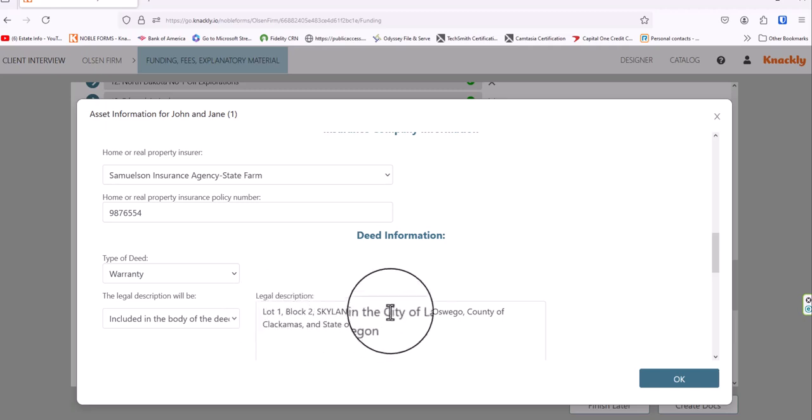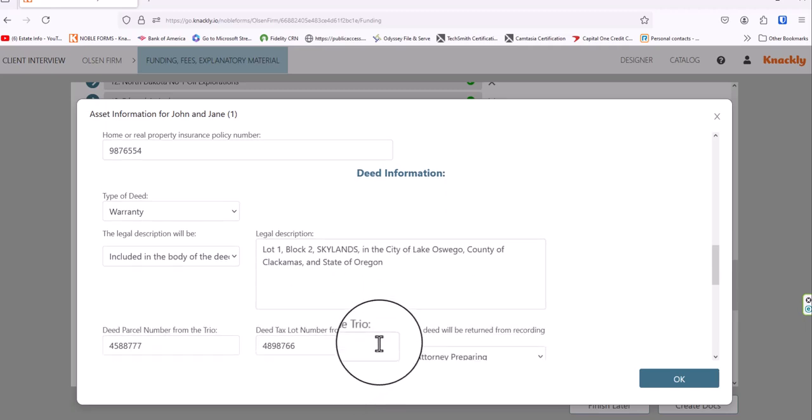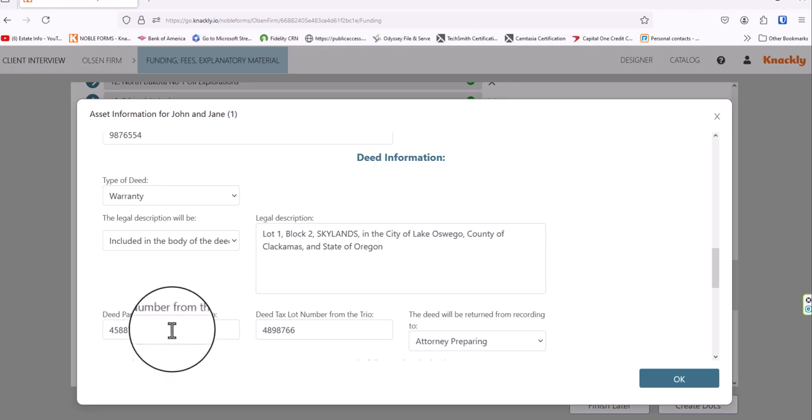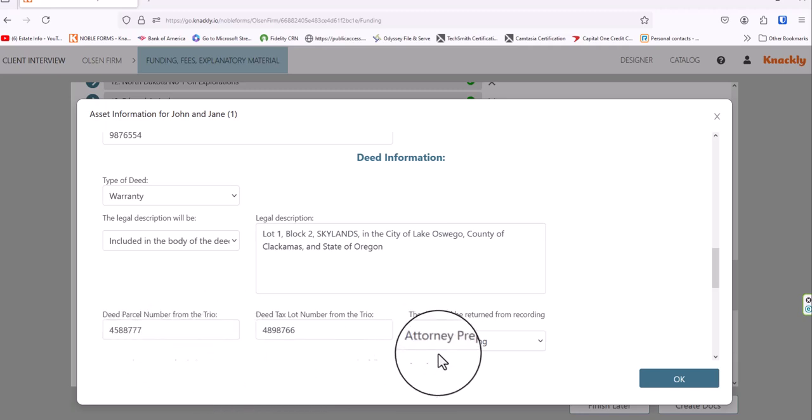And you get this legal description from the trio, from the last deed, the vesting deed, the deed that the clients took title under. And then the answer to the question of the deed parcel number and the deed tax lot number would be from the report from the title company as part of the trio report. It would have this information.